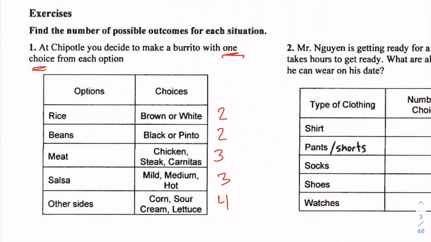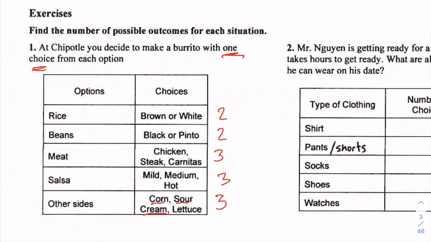Wait, is that 4? Look here. Corn, sour cream. That's 1 option total, right? Dang, tricked myself. So that's 3 total. You can't just get sour, you can't just get cream, you get sour cream. So these are all your events. Each one of these is an event.